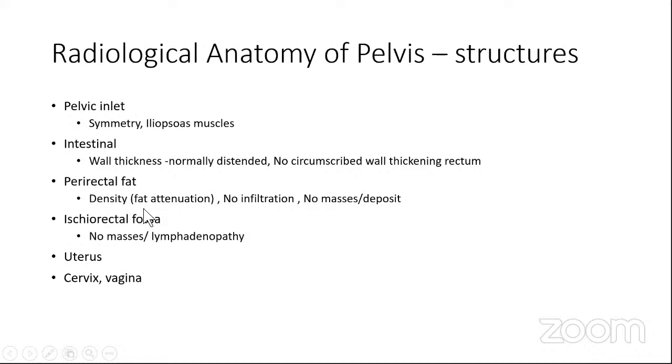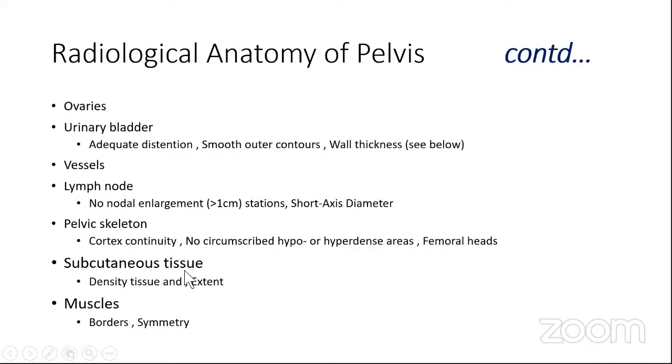Then, coming down onto the true pelvis, we will look at the organs in the pelvis to have a gross look. Of course, we'll go down to look at the primary target, the cervical cancer. But before that, we'll look at the perirectal fat, the attenuation, whether there are any gross changes, and whether there are any large masses that are easily recognizable. Then we look at the uterus, vagina, and other structures. This is going to be a screening look before we start our contouring, so that we ensure everything seems to be normal.